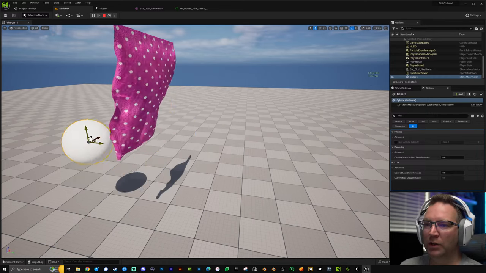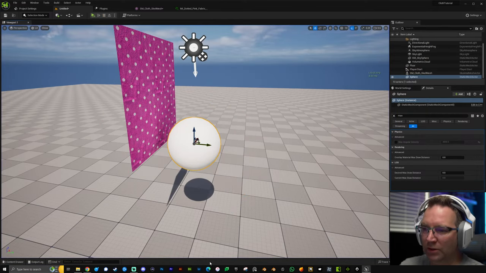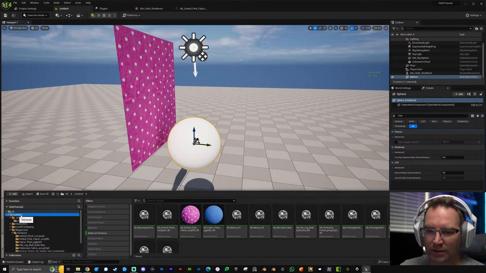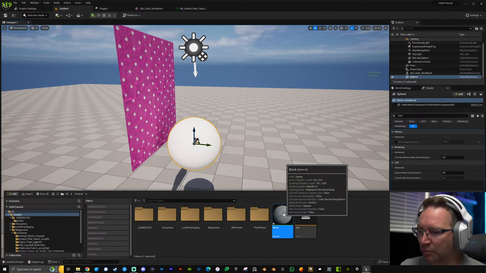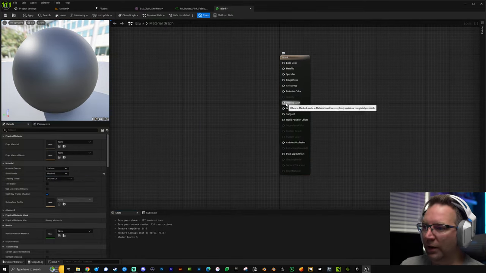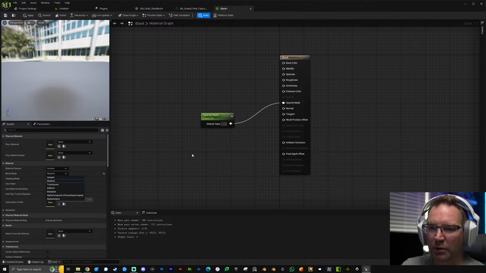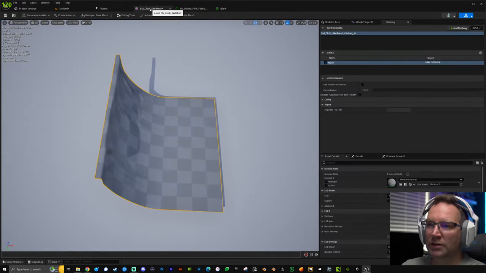So this is a pretty cool way to get some effects like this and move stuff around. And one thing you could always do is create a sequence. Let's say I'm going to create a material real quick. We're just going to call this blank, and I'm going to make this a masked material. This is a good way if you ever want to make a blank material. You can make it a masked material under blend mode, and then under the masked material, just set it to a parameter and set it to zero or a constant, whatever, and save that. So now you basically have a material that has nothing on there. It's just a blank material.